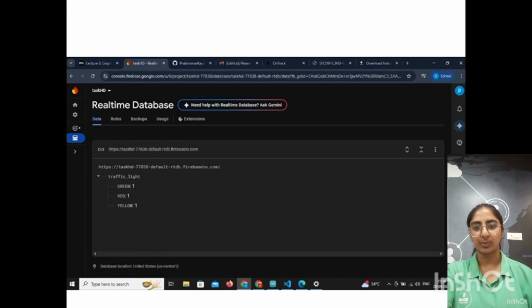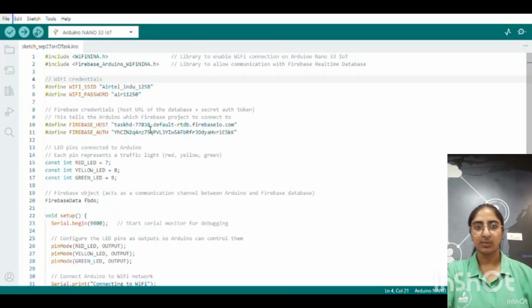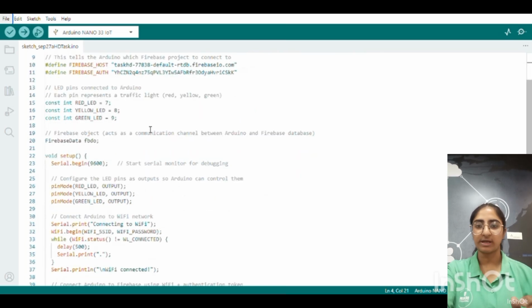Then we have written an Arduino program which connects to the Wi-Fi, communicates with Firebase using the Firebase Arduino WiFiNINA library, and switches the LEDs on or off based on the commands stored in Firebase. The reason we use Firebase is because it provides real-time synchronization, global accessibility and serverless cloud hosting. And we chose the Firebase Arduino WiFiNINA library because it's specifically optimized for the Nano 33 IoT Wi-Fi module, ensuring smooth and stable operation.